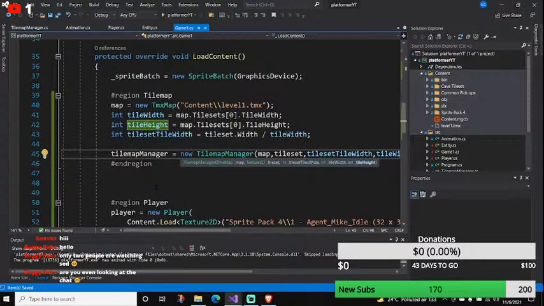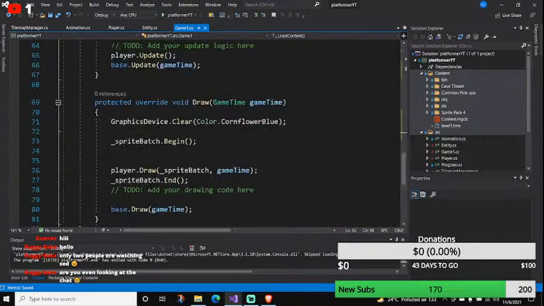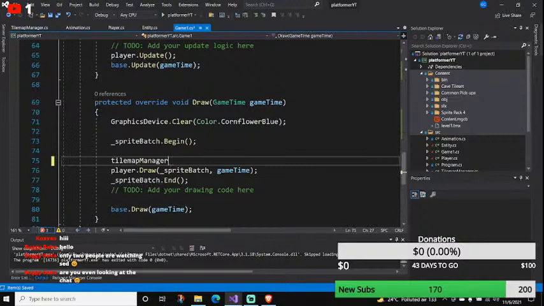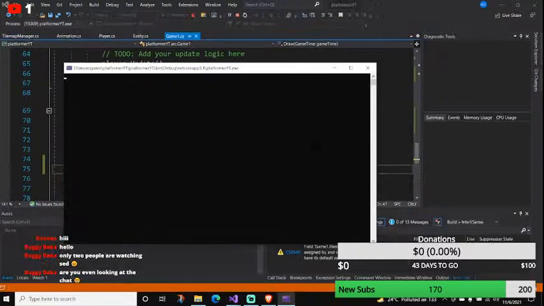So that should be all. And now we'll just go into the draw function and call tileMapManager.Draw and pass in the sprite batch. So that should be all, and hopefully now our tile set will load onto the screen.